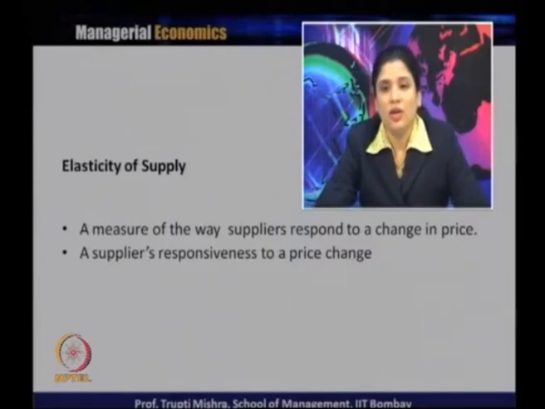So, suppose the price changes by 2%, whether the quantity supplied also changes by 2%, or changes more than 2%, or changes less than 2%. What is the sensitivity of the sellers, or the suppliers, when there is an increase or decrease in the price, that we capture through the elasticity of supply. If the supplier is more sensitive, generally the elasticity of supply is on a higher side. If the supply is less sensitive, then the elasticity of supply is on a lower side. If it is higher, then it is elastic. If it is lower, then it is a case of inelastic supply. So, elasticity of supply is nothing but the measurement of the sensitivity of the supplier with respect to change in the price, in both directions, when there is an increase and when there is a decrease in the price of the goods. So, how to calculate this elasticity of supply?